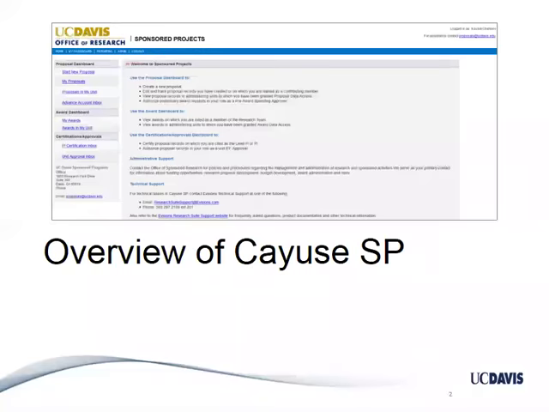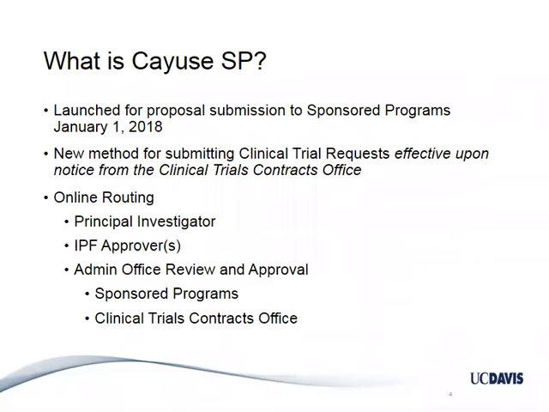All right, fingers crossed. Okay, so I want to talk about what Cayuse is. Cayuse SP is one product offered by Cayuse. Cayuse offers several products. They're a research suite, so much like Microsoft Office, they have various products that are used by different institutions. At UC Davis, we use two of them, Cayuse SP and Cayuse 424. For today's class, we're not going to talk about Cayuse 424 because you would not be using it in these types of situations. That's an electronic submission system that you use to submit proposals to federal agencies.